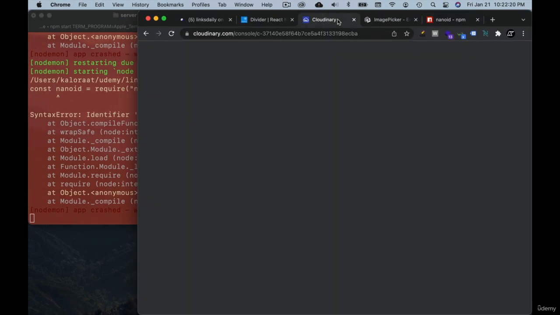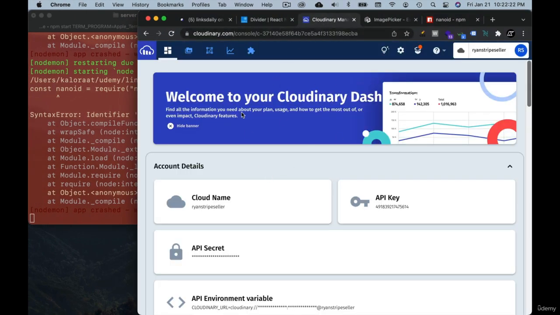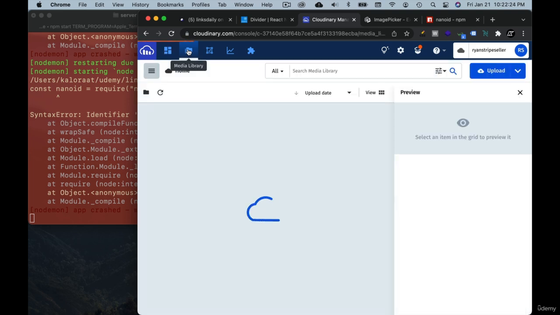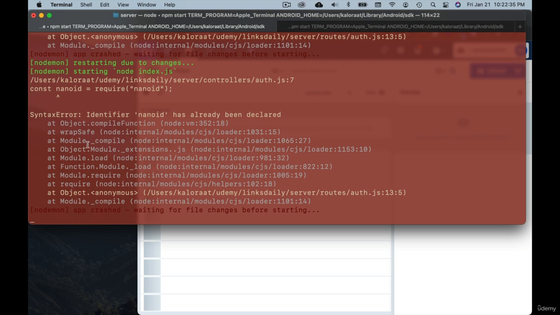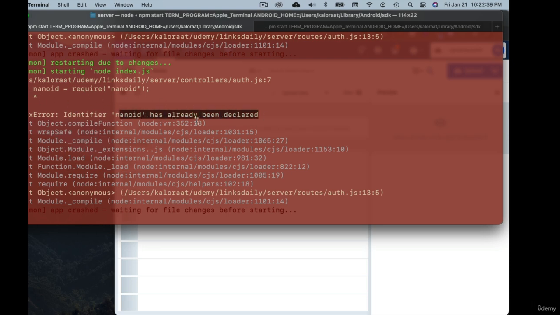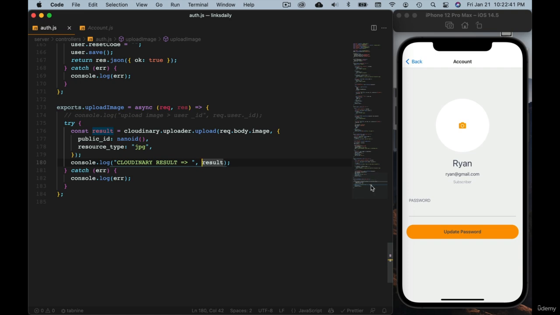Okay, so let me sign up to Cloudinary as well. Okay, I'm still logged in, so you can see. Okay, we have some issues here: const nanoid has already been declared. So let me go on top.